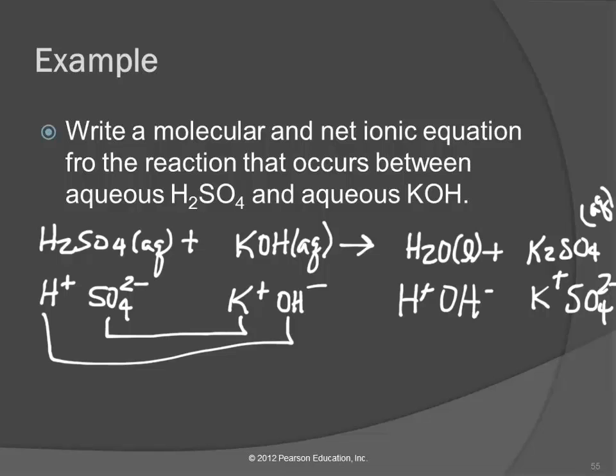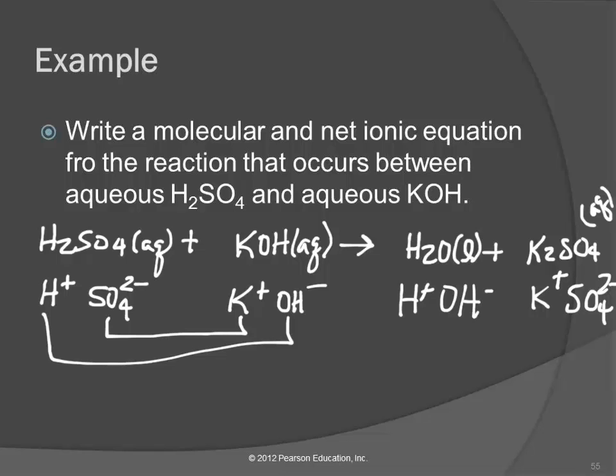What happened to the second H from the H2SO4? Is that what the balancing is about? That's what the balancing is about, yeah. So we just swap the ions and we use the charges on the ions to make the formulas. And then we use coefficients to balance it out because now on the left side we have 2 hydrogens in the sulfuric acid and 1 in the potassium hydroxide. That's a total of 3 hydrogens. But on the right side, we only have 2 in the water. And so somehow a hydrogen ion or a hydrogen atom disappeared, and that's not possible. So we're going to have to fix that.